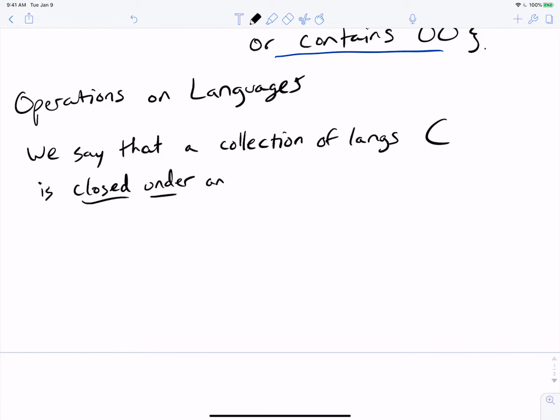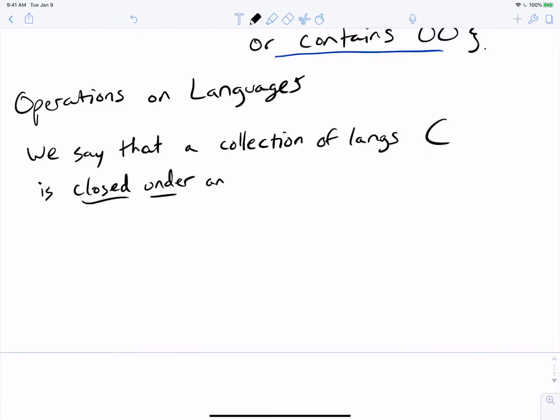It's just the name given to an operation. For historical reasons, it's called regular. It just happens to be the same thing. And believe it or not, we'll see two other uses of the word regular. But just ignore the fact that it says regular here. It doesn't have anything to do with DFAs or regular languages.